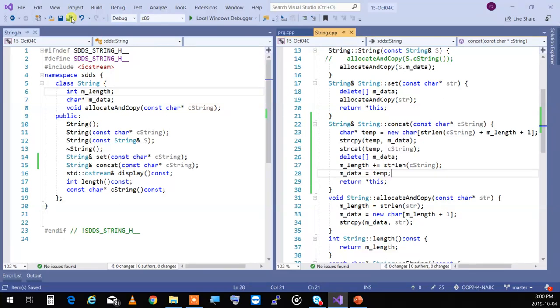Are we okay? Yes. For the M length, when you're setting it plus equals to string length, isn't it because we already have the specific size of the length? So let's say it's Fred Soleil. Fred was 4 and Soleil was 5. M length already held 4 in it, and so I added 5 to it and it became 9. But C-string isn't the size of the four? No. C-string is the one that I'm adding to. Oh yeah, I see. C-string is the one that is being added. Oh, okay. All right, so that's that.